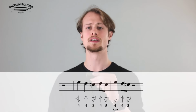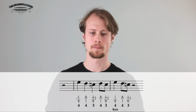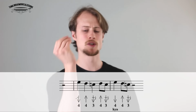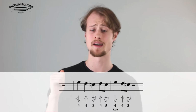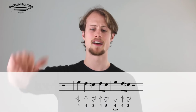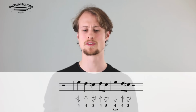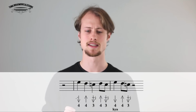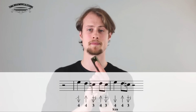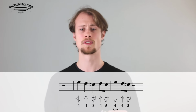One, two, three, four. Okay, so lots of quarter notes, so we're landing on the beat. Four draw with a little scoop on it, four blow, three draw half step bend. And then we move to two eighth notes, four blow, three draw half step bend. And then four draw with another little scoop on it on a quarter note. And then four blow, three draw half step bend, two eighth notes at the end. Really think about that rhythm. Let's do that together. One, two, three, four.